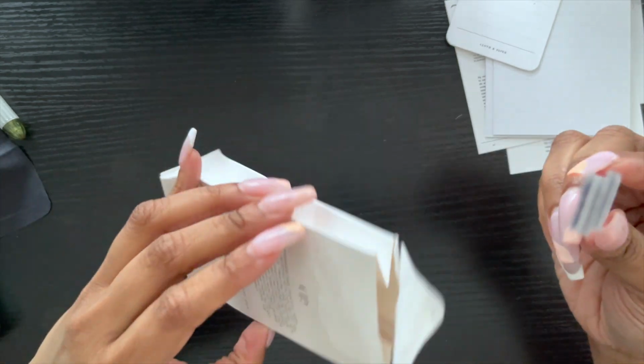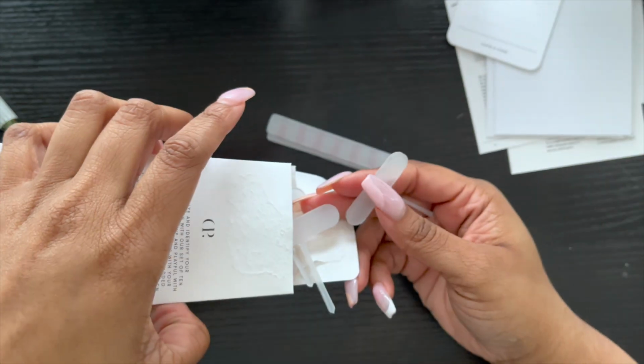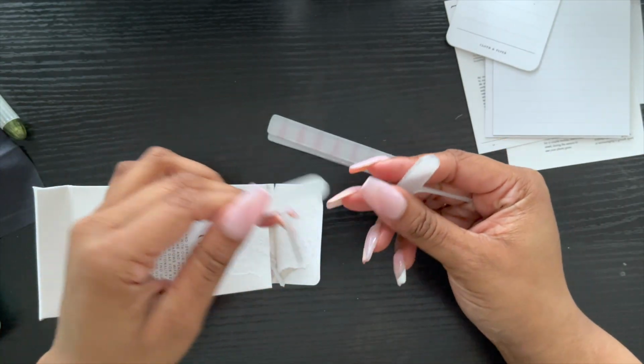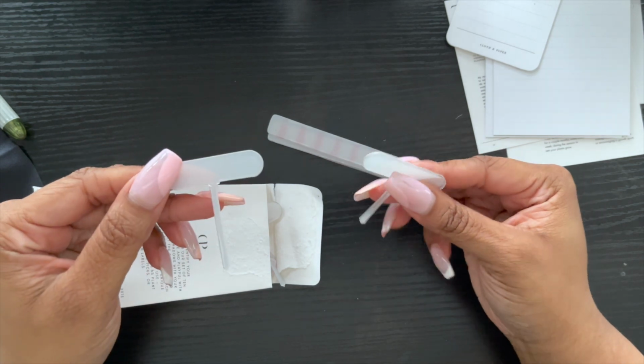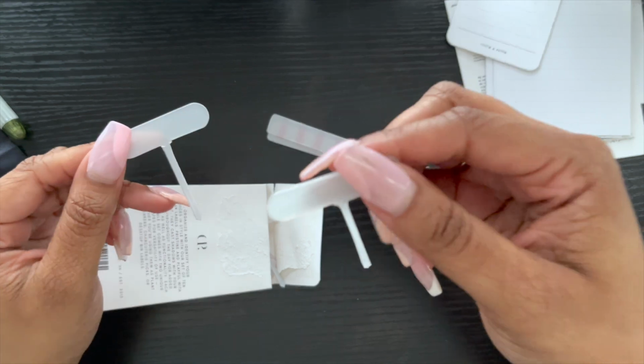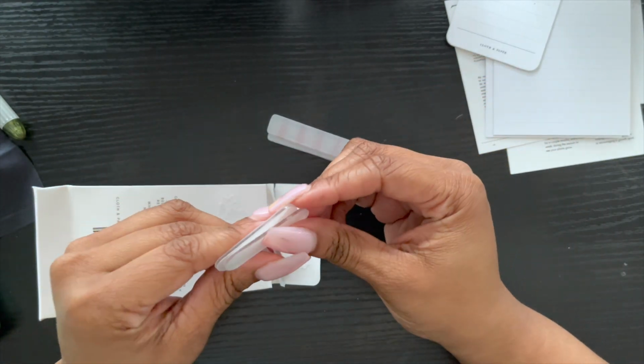So I know that 10 came in here and they're different shapes. So let me see if I can find another shape. Oh, okay. Oh, interesting. Oh, okay. These are like little picks, right? Like actual labels. So pretty cool.